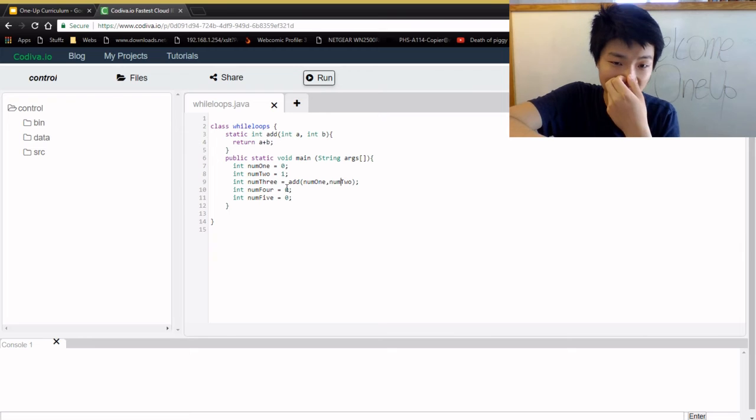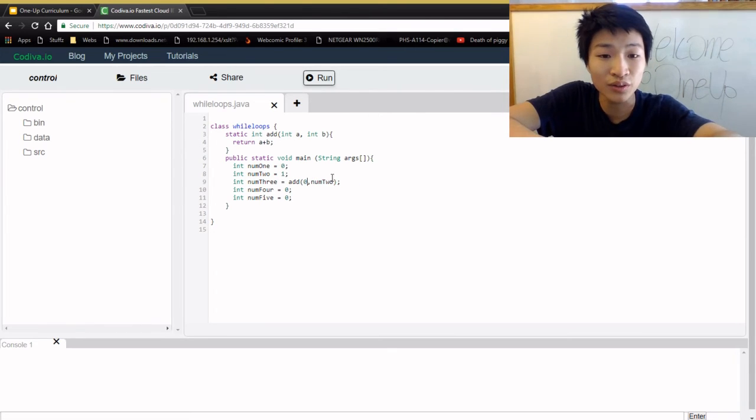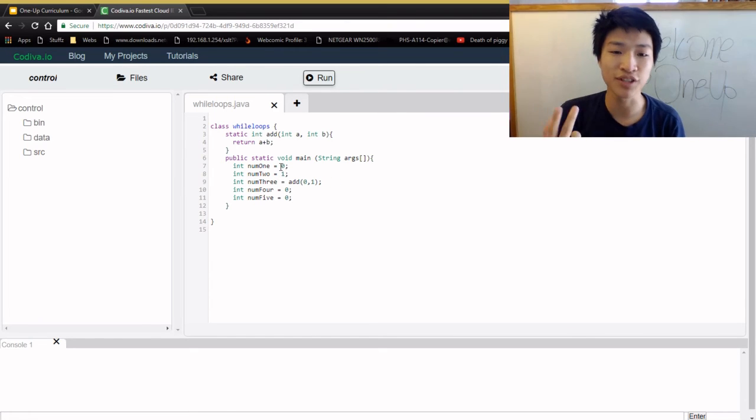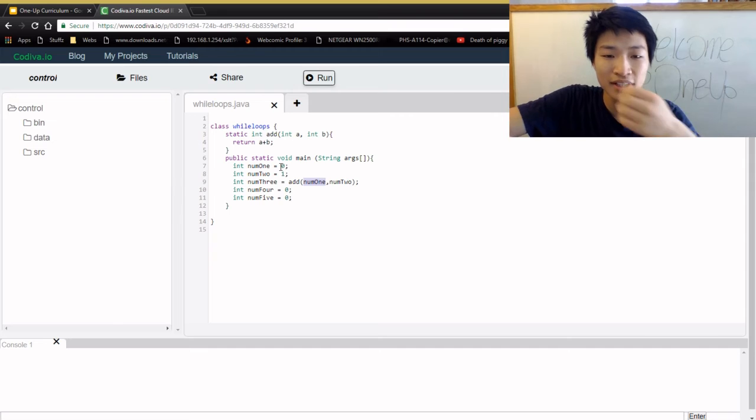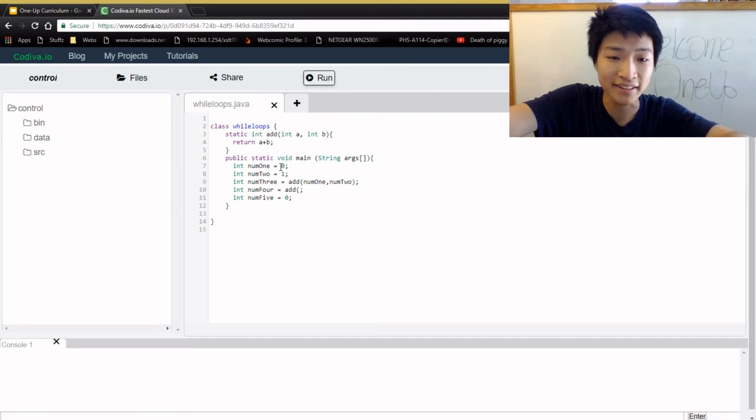Using variables as function inputs is super important, so you don't have to write 0 and then 1. Let's say you change the first two numbers. You don't have to change that every time. You could just type in num1 and num2. Now, num4 will equal the sum, or add, of num2 and num3.